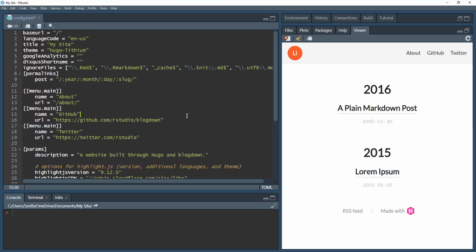And as far as changing other features like the GitHub, we can change the link for the GitHub. Or if we don't want to use GitHub, we can use some other site. So for example, if I don't want to use Twitter, let's say I want to have a Facebook link instead, I'll change the name to Facebook, and then I'll change the link from twitter.com/rstudio to facebook.com/rstudio. I don't know if that's the link to RStudio's Facebook page, but let's use this now for our working example. So now once I save it, I see with the live reload feature that our website has updated, and it changed from Twitter to Facebook.